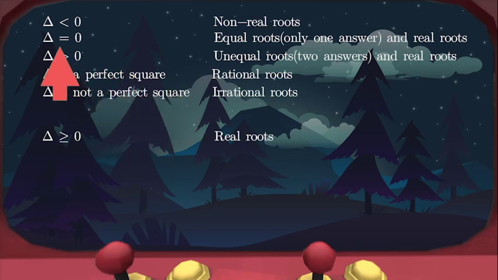Okay, so then we can also spot from all of this information one last important thing. When delta is equal to 0, we can see that we have real roots. And when delta is greater than 0, we can also see that the roots are real. In other words, when delta is greater than or equal to 0, we know that we are getting real roots. Now, that's just one last thing that you can remember.